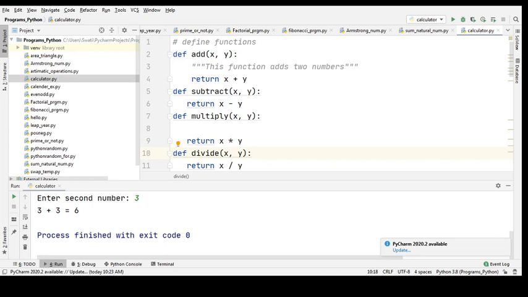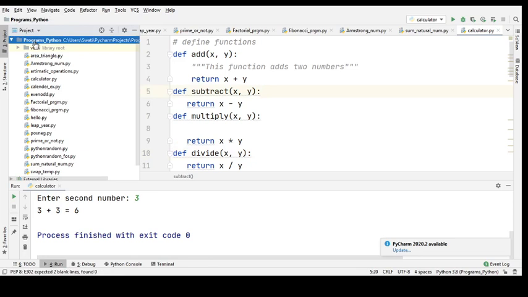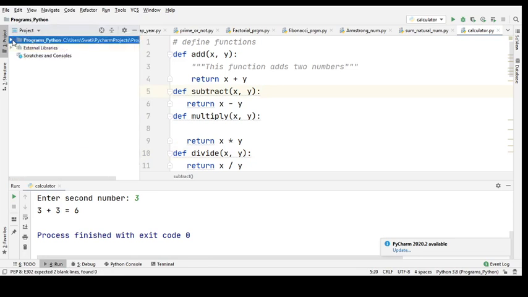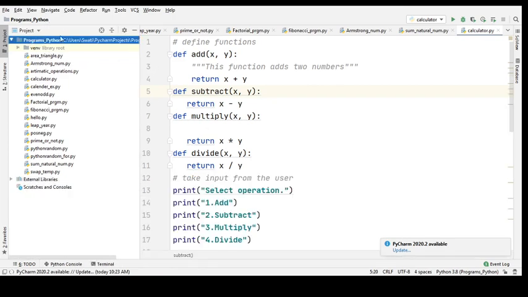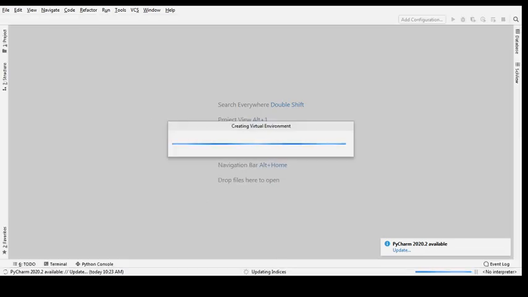Now let me create a project. Okay, I'm going to create a new project. It is going to take a few minutes.